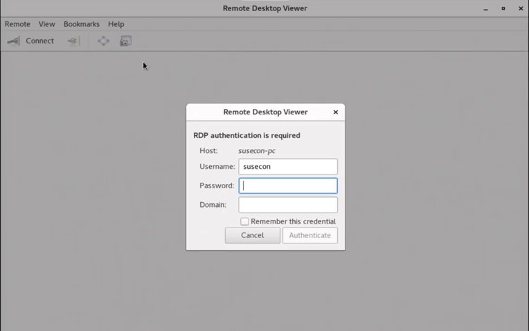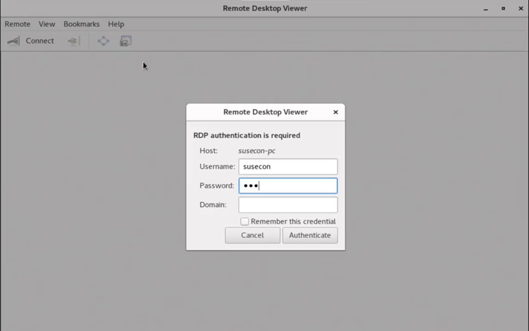Now with NLA, which is by default in recent Windows, the authentication is done when the connection is created. So that's why I'm getting a pop-up which is in Vinagre and not in a Windows environment that you would expect if you were connecting to a Windows system.